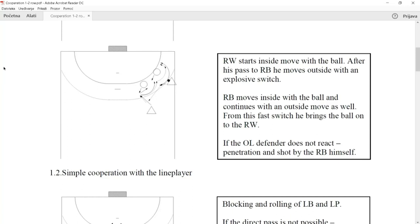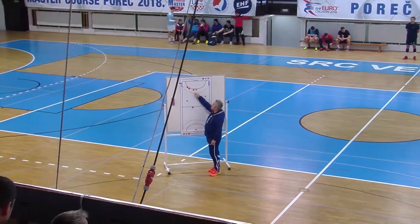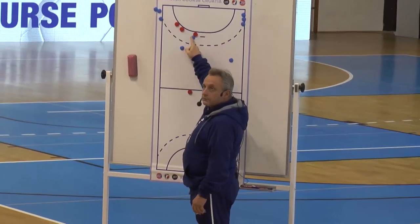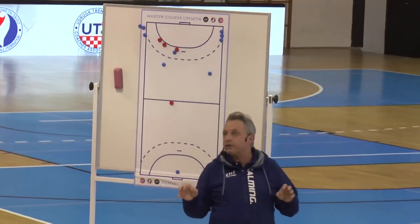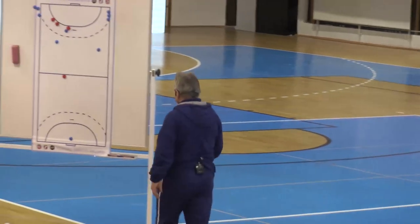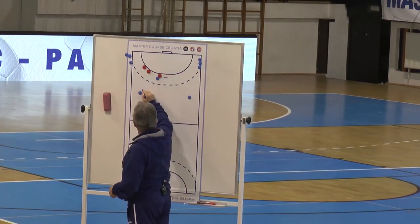The same applies with the line player. The line player, as I had it here, the task of the line player in any case is to keep this player from tackling. This is an essential part. This player must never have any pressure from the defense player. If there's any pressure from the defense player, then it's the line player's fault. But at the same time, it's important. In this case, this guy really has to go here.